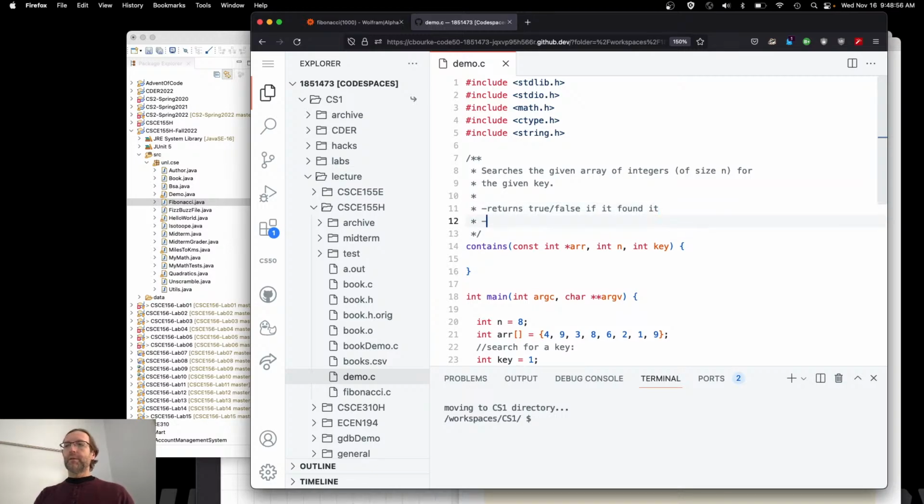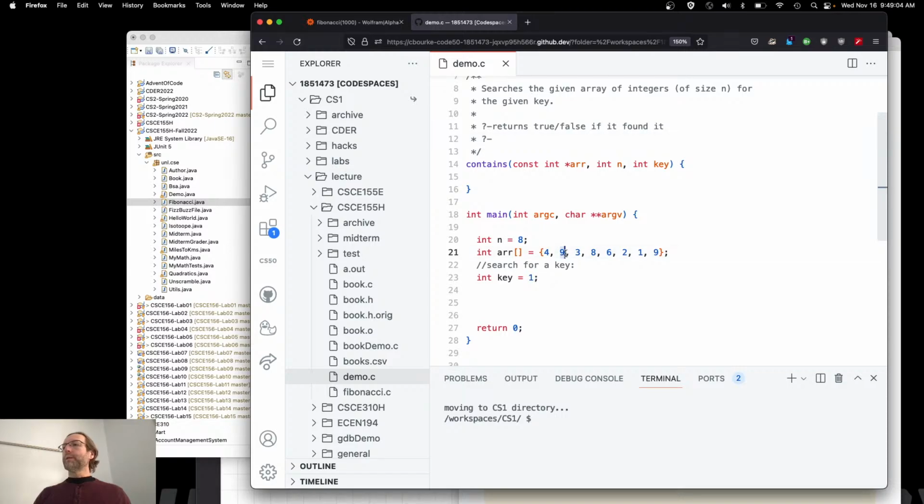What's another option? What would give me even more information? If I said, yes, 1 is in that array, does that help you find out where it is? Nope. So what can we return instead to give you more information?